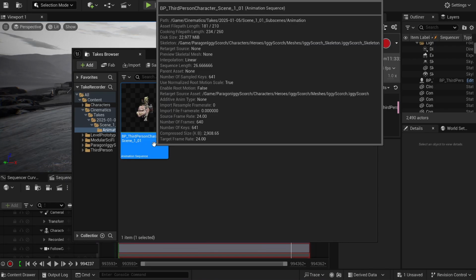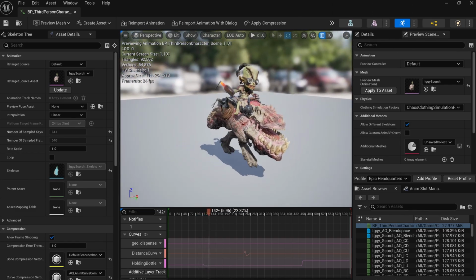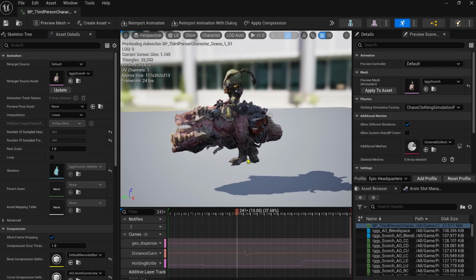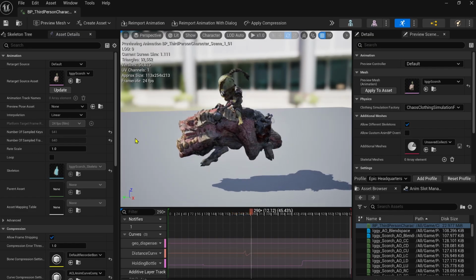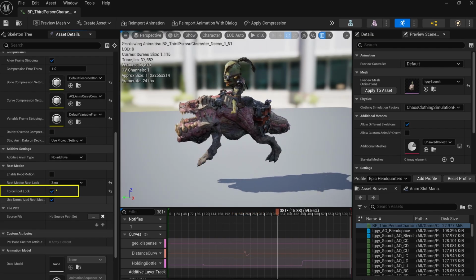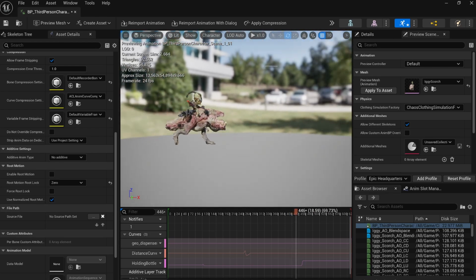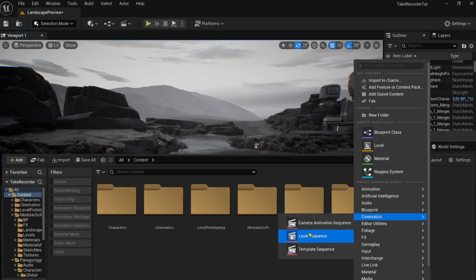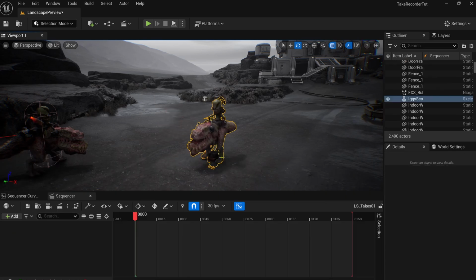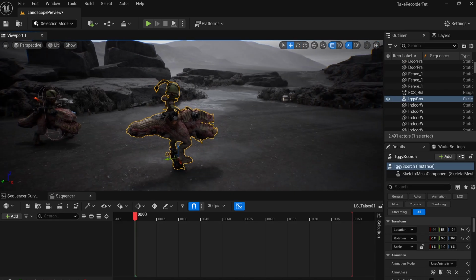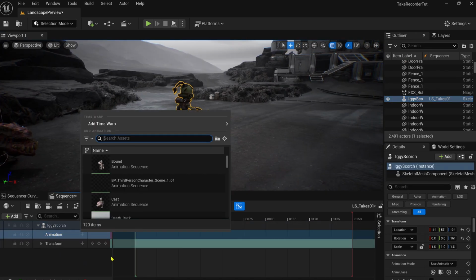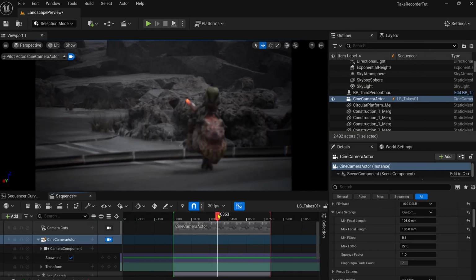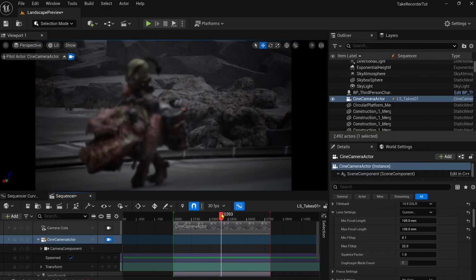This is a fantastic outcome. Now we have an animation sequence directly linked to our character, providing even more opportunities for refinements and animation management. For instance, here you can untick the force root lock option to retain the original transform of the sequence. Returning to your scene, you can create a new sequencer and add only the skeletal mesh here. From there, look at the animation sequence generated during the takerecorder session and integrate it here into the track. This opens the doors to combining the animation with creative camera movements, angles, and additional effects.